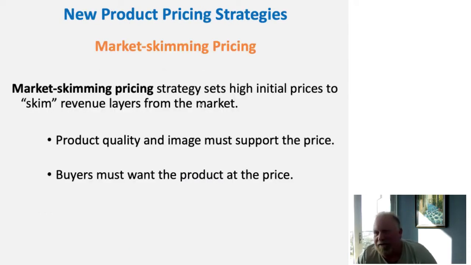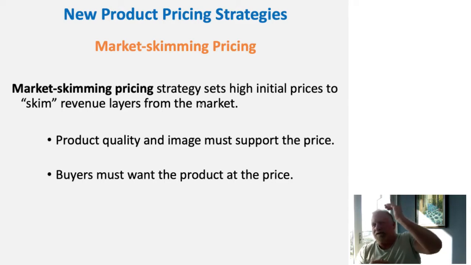Now, in thinking about price setting, I'm going to go through some of the major strategic mechanisms for price setting. One of the most common is what we call market skimming pricing. Now, I want you to think about iPhone because they use this market skimming pricing quite a bit. So launches of brand new iPhones generally generate a large number of people that are interested in obtaining that iPhone almost immediately following the launch. And because there's such a demand for that new product, what Apple does is they often use what's called the market skimming pricing strategy.